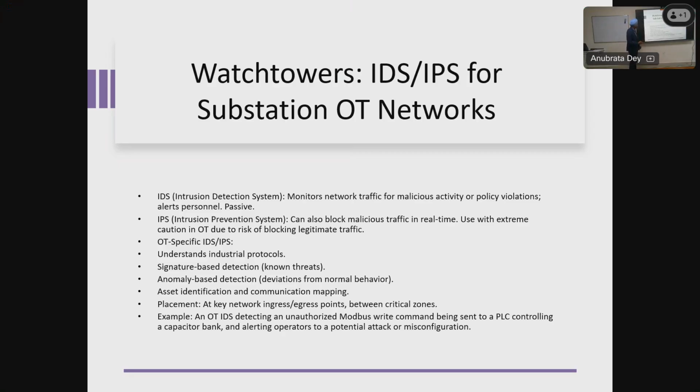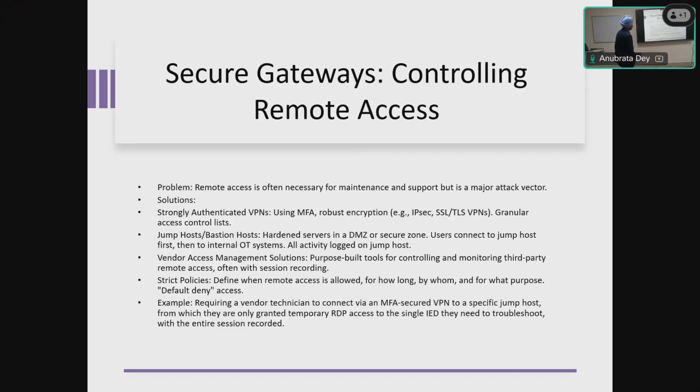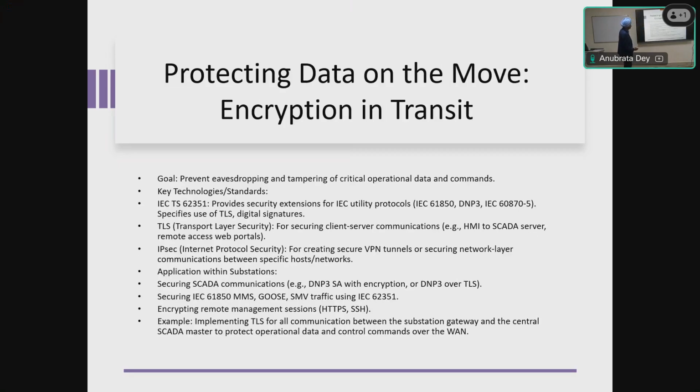So this IDS, you could have network based, so one central for the whole network, or you can have host based. Right now IDs don't have that capability. So the majority of the time it's network based IDS. Okay, and then controlling the remote access. Okay, so that again using the VPNs, multi-factor authentication and encryption and so on, right? So those are again some of the solutions.